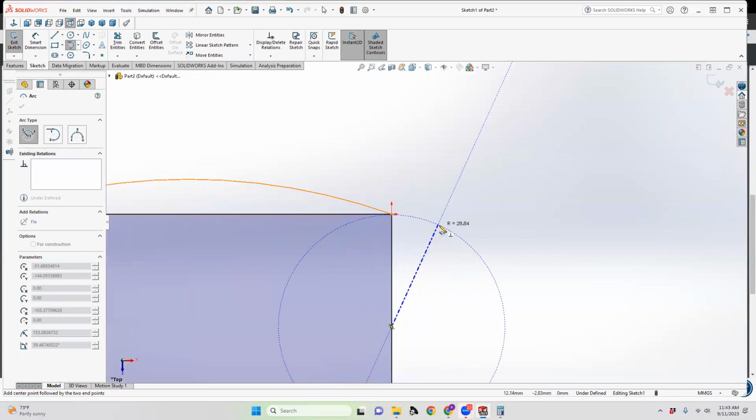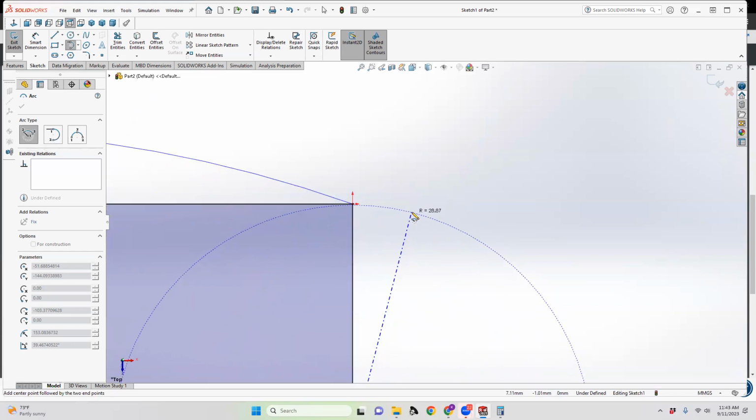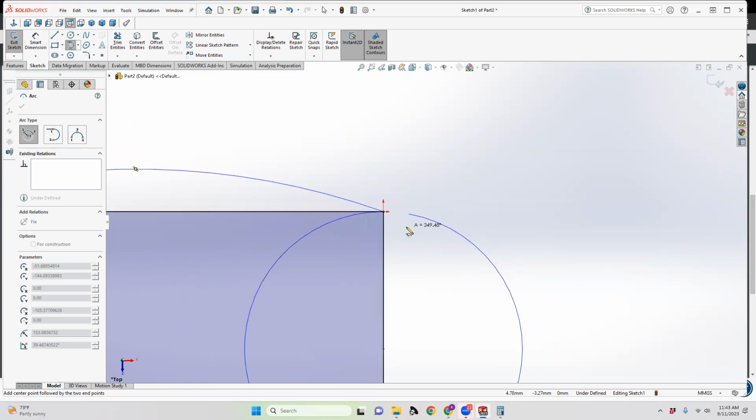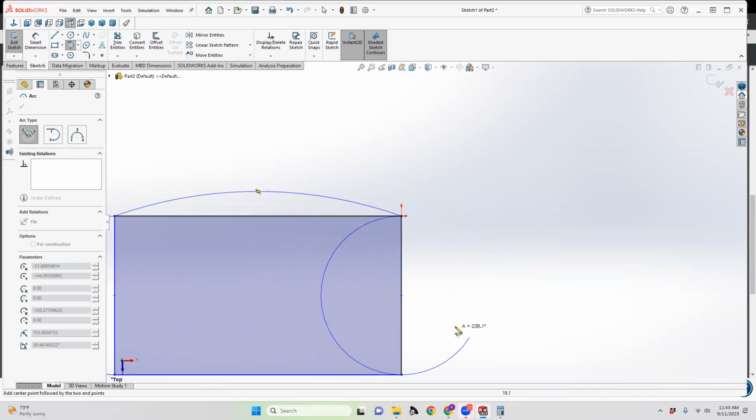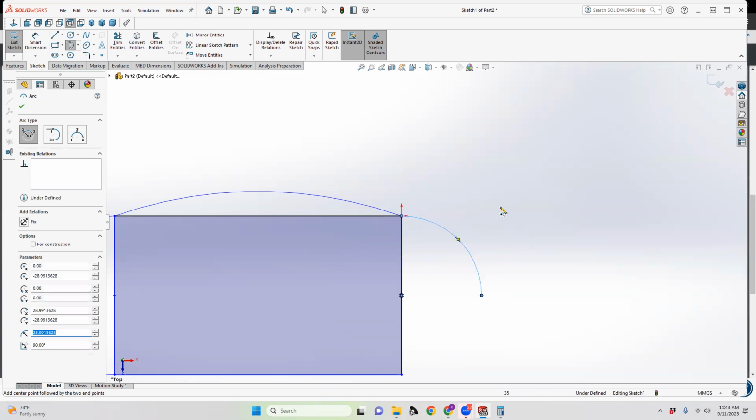And if you're very careful, sometimes you kind of have to zoom in. So again, this is why I'm recommending get yourself a mouse as quickly as possible. I'll start it here for the sake of simplicity. So that double circle means concentric. A lot of times, if you're just trying to do the arc segment from here to here, maybe 90 degrees or something, what you'll have to do is whip your mouse all the way around and around again to get it to give you the specific arc segment that you're looking for.